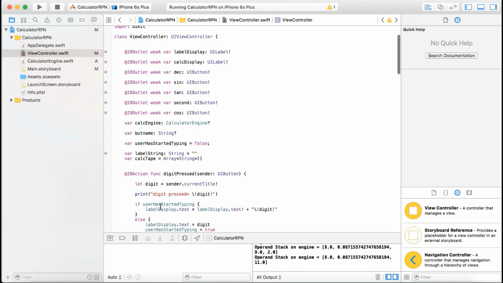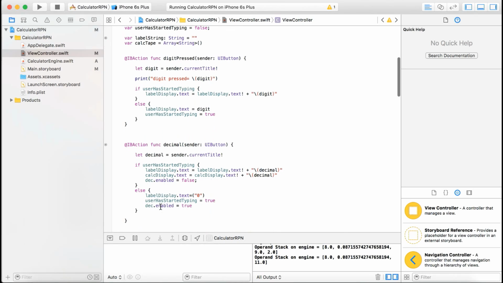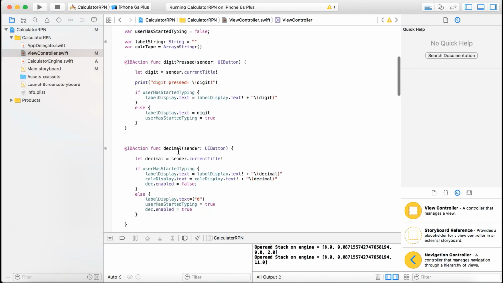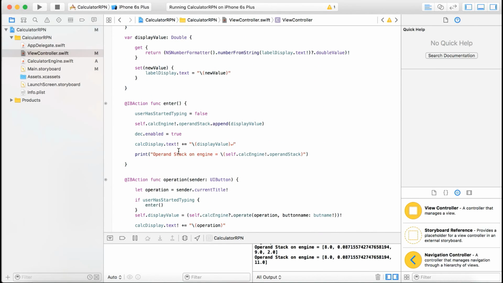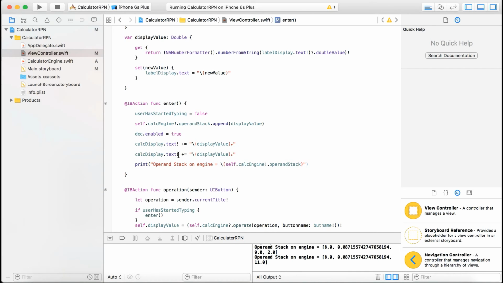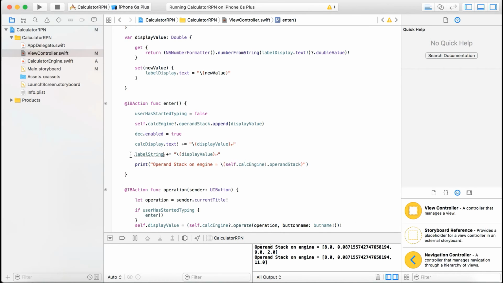So I'm just going to go down now, and what I need to do is I need to put also the operations etc. inside the string. So I'm just going to go down to the enter function. I'm going to start off with there first. Okay, so now inside the enter function, what we're going to do is just underneath, I'm just going to copy this actually, paste this here, and we're going to do label string equals label string.